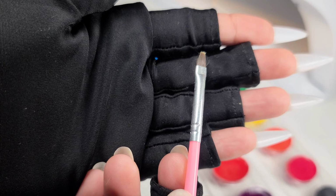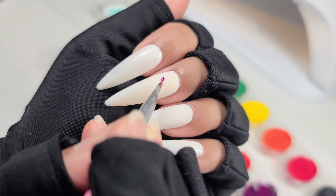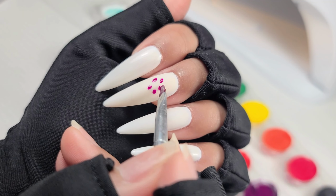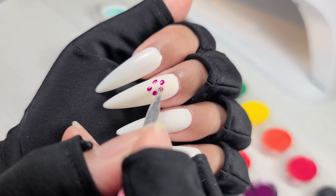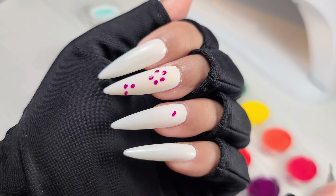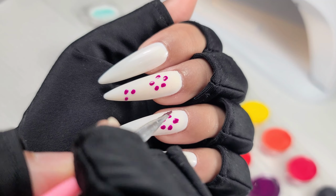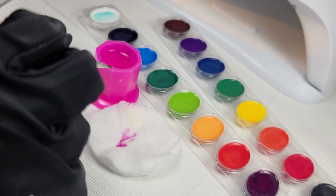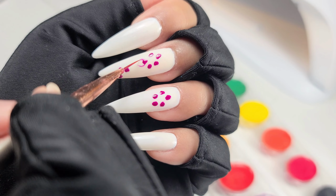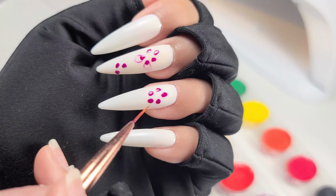I'm going to apply magenta watercolor on one of my nails, just a light touch with the brush and see how it spreads. Adding more color for a darker look. Clean the brush for later use. Shape each dot into a petal. This is an abstract nail art, so it doesn't have to be perfect.